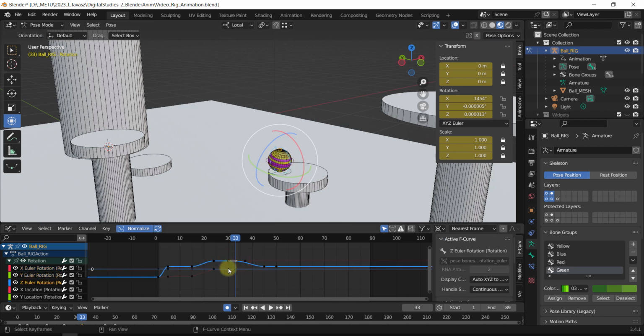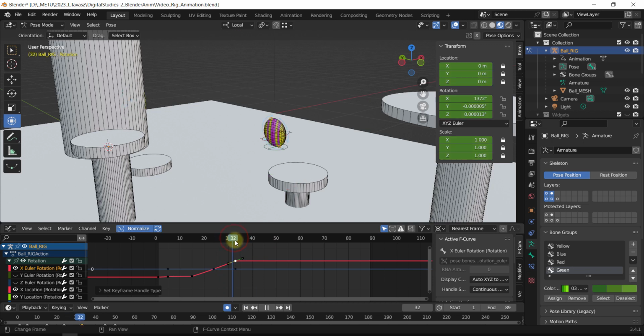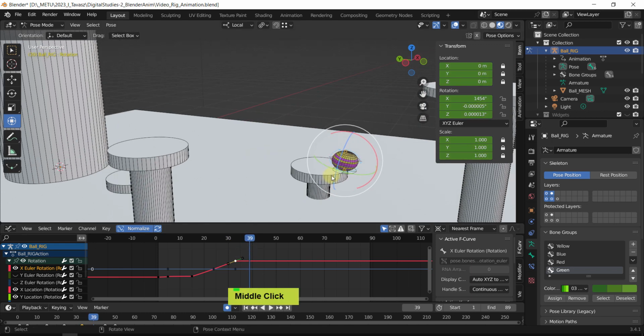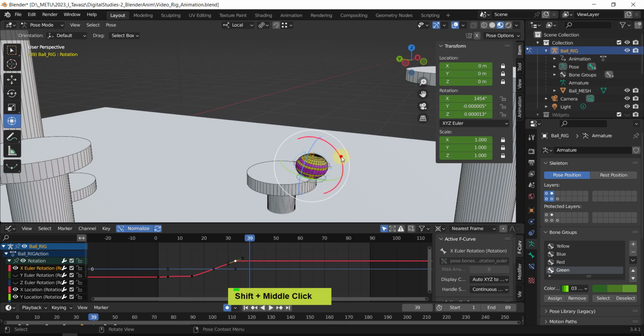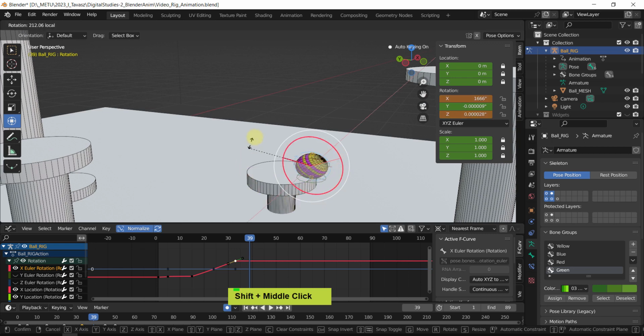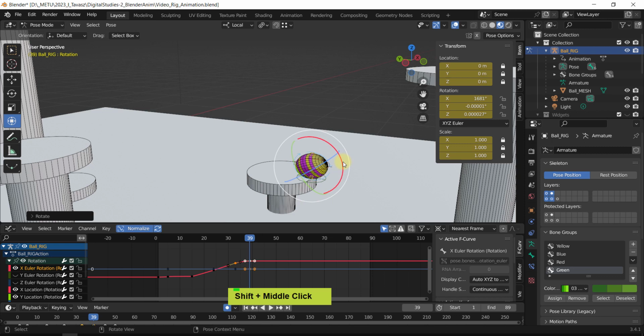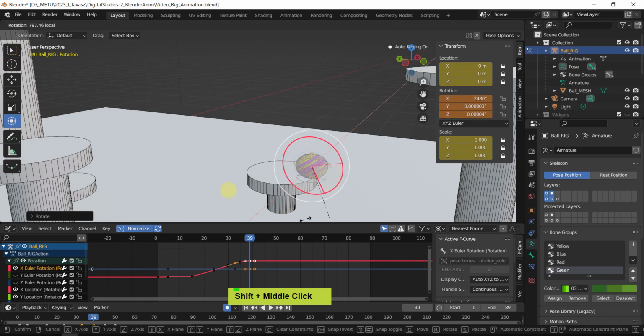So this key is there. Sorry, the X rotation. Let me turn off the others. Sorry, X rotation. That's what we're looking for. This one is selected. Pressing V, vector. So that works. Okay. And then there will be another bounce. Quite a few. And that will be interesting because it's just a short amount of time that we're spending in the air. But we can add a lot of things.